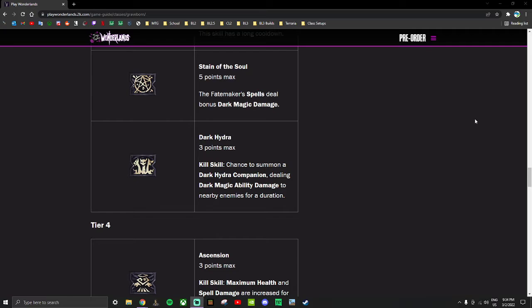Dark Hydra. Kill skill. 3 points. Kill skill. Chance to summon a Dark Hydra companion, dealing dark magic ability damage to nearby enemies for a duration. So, regardless of how many points you have in this, there is a 60% chance to summon a Hydra. Putting points in it increases the amount of Hydras you can have. So 1, 2, or 3 Hydras.